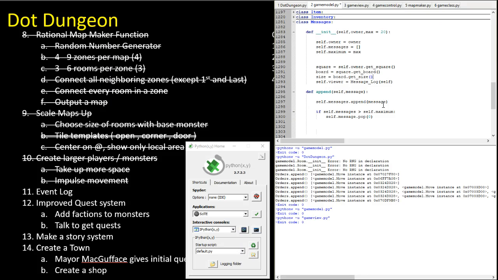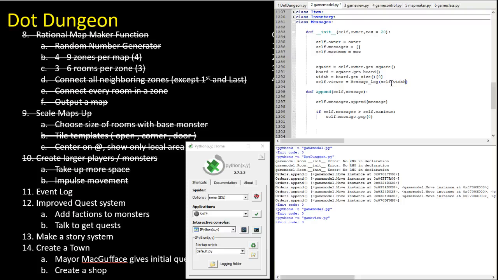Board.get_size 0. Oh, let's say width. Why does it do that? Self.width.